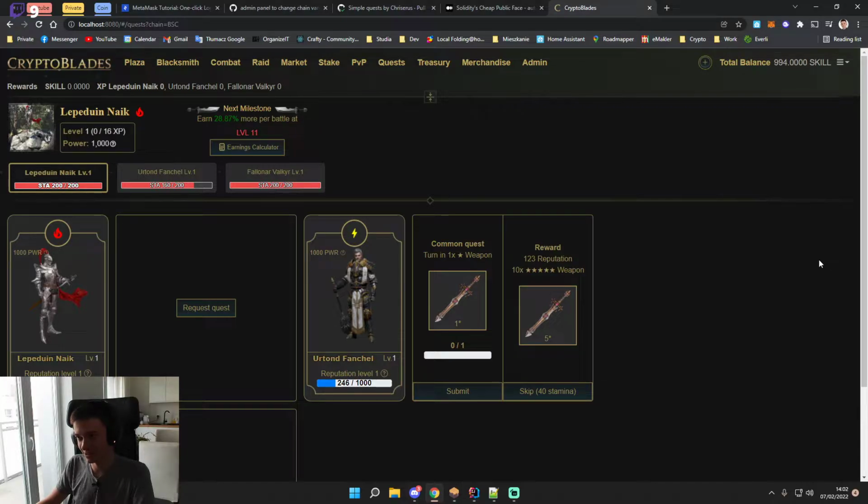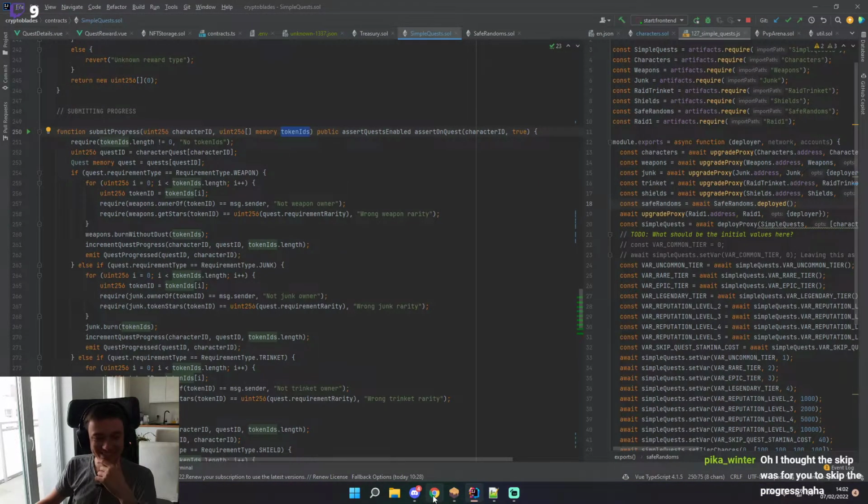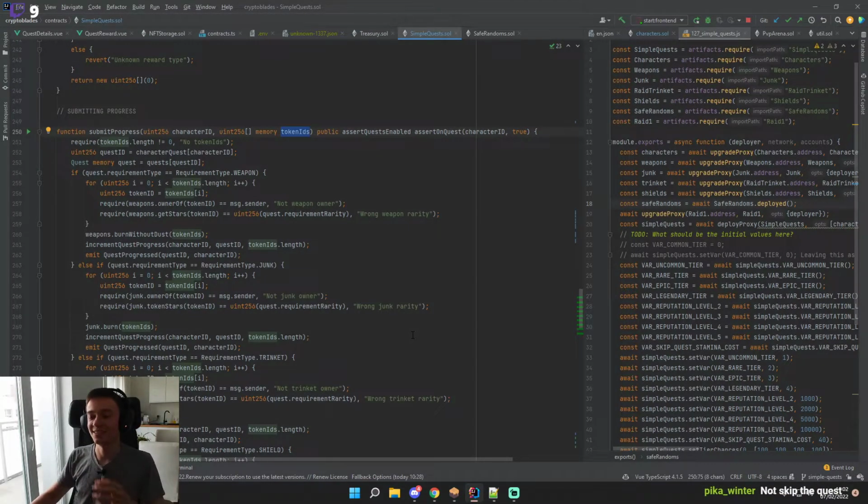But it will require some stuff, and I don't think we want the additional gas costs regarding that. But if there's a lot of quests to choose from, there's a small possibility that it will happen. Oh, no skipping progress, just rolling again. That's the idea of skip here. And it also provides some restraints in how many quests you can do.